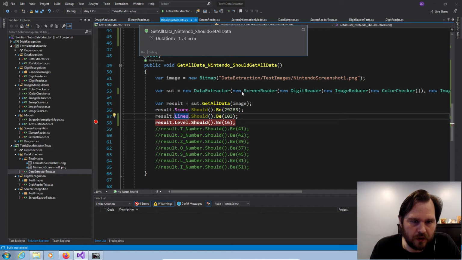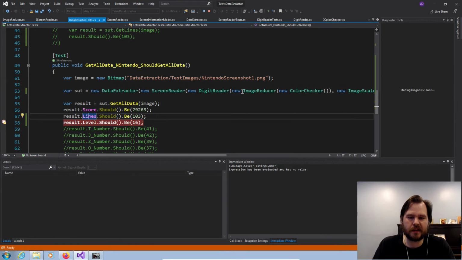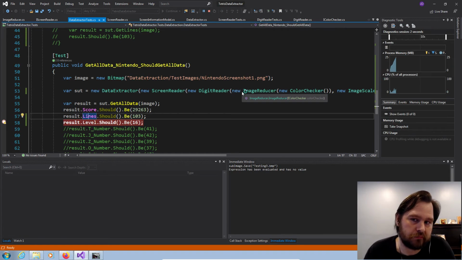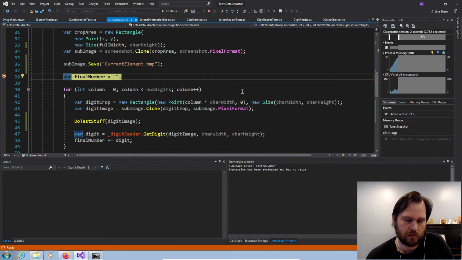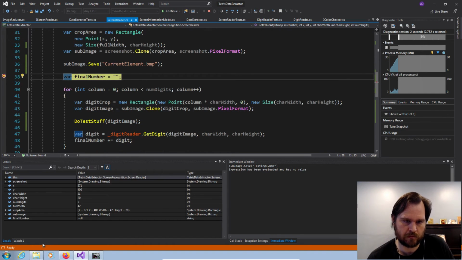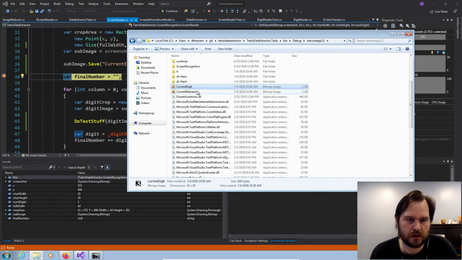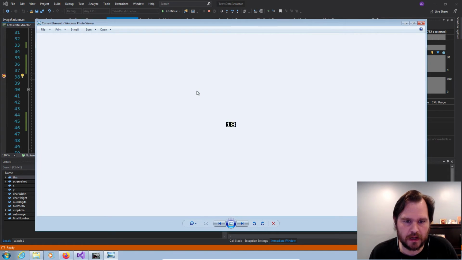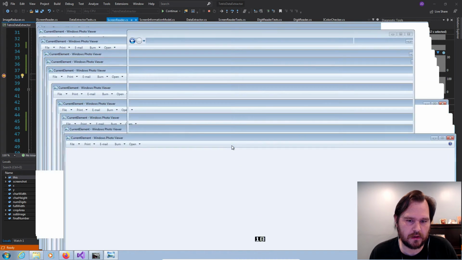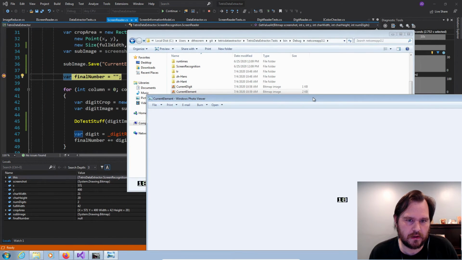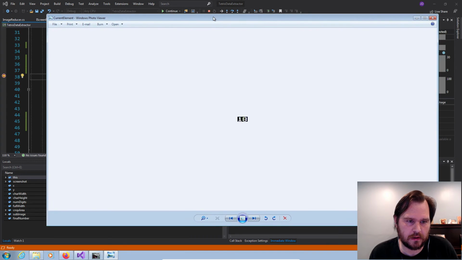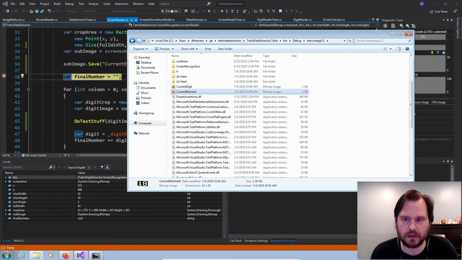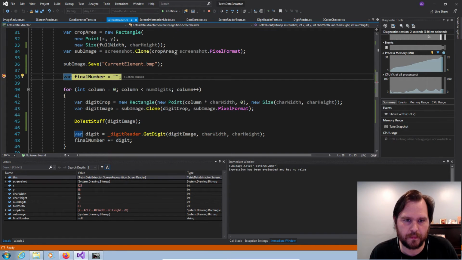And we'll see what our algorithm thinks is 12. So we should have a file called current element. Here it is. Oh, that's 18. That's for the level. Okay, never mind. That's okay.